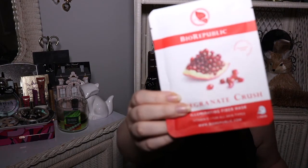Next, also from Bio Republic — half the bag was Bio Republic — this is their Pomegranate Cross Illuminating Fiber Mask. It's also a one-count sheet mask and he's worth $4.98, the same price as his sisters. So automatically, if you're happy with getting these three sheet masks, you already have your bag's worth. I love that.